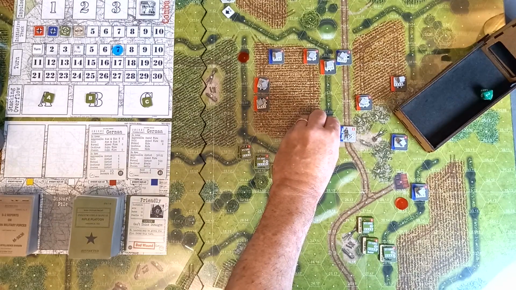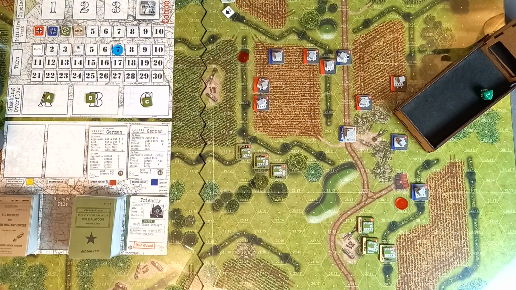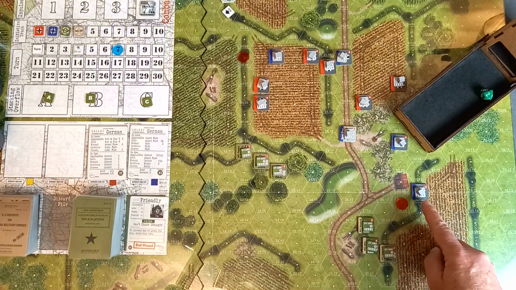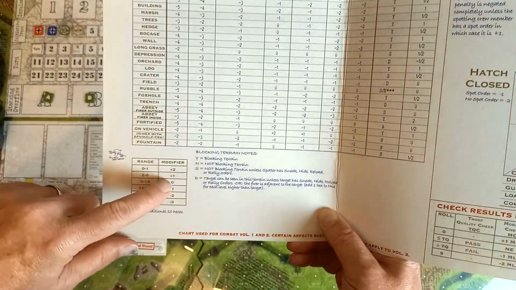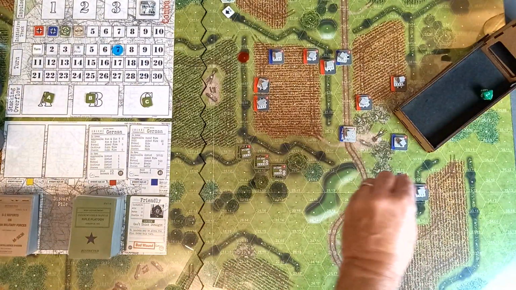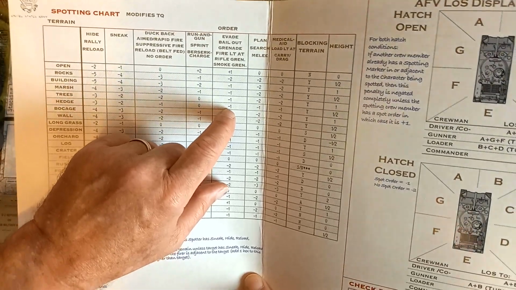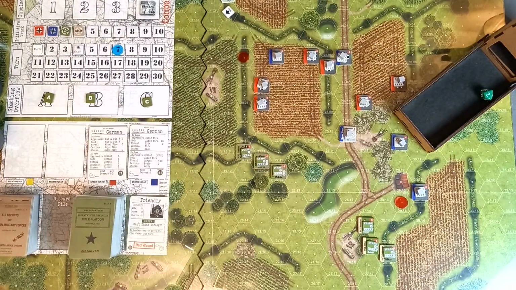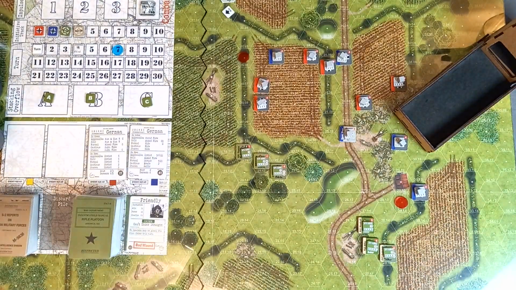Soldat Wolf is now fully visible. You can also see this one. 1, 2, 3. That's got to be worth, yes, that's worth a +1. But he's an evade in the hedge, which is going to knock it down to a -1. So again, as is. This time though, 3 or less.